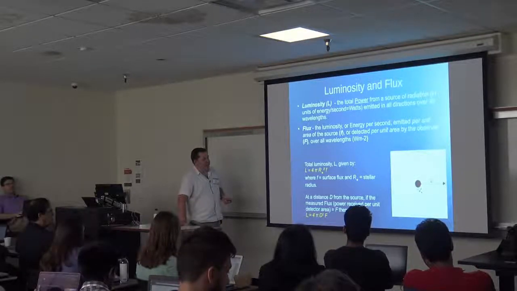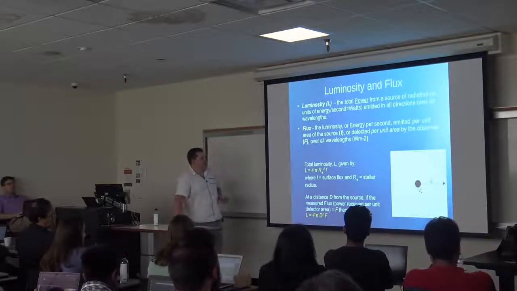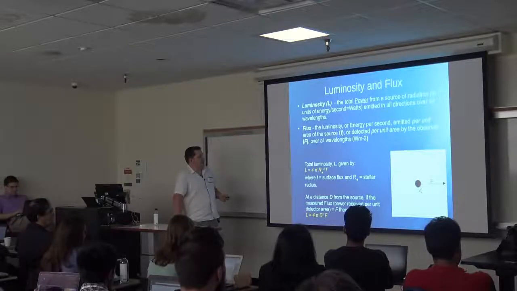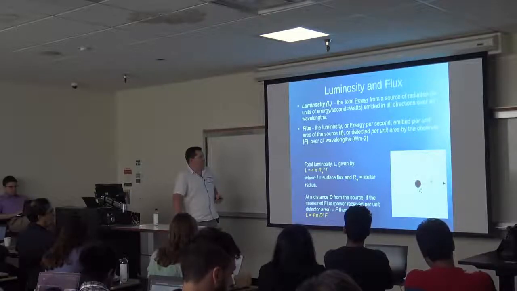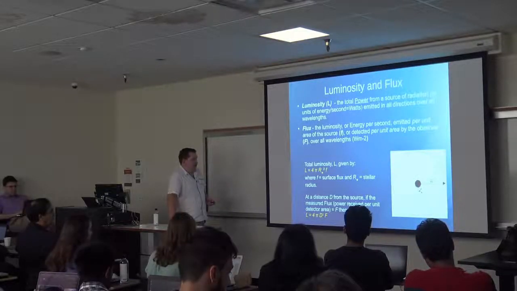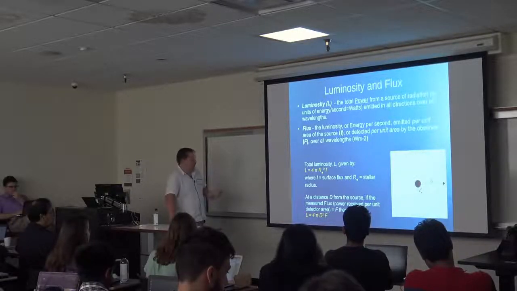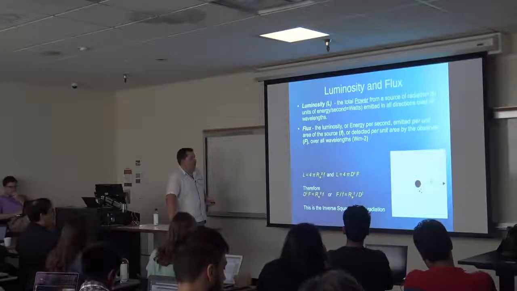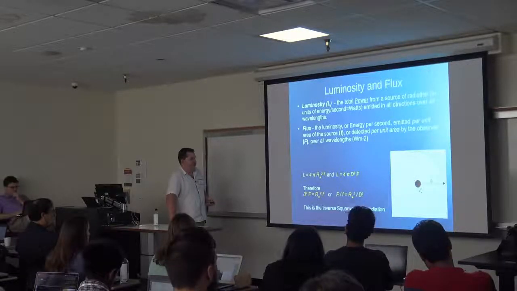So we have our source here with a radius r star, and we have an observer at a distance d. So the total luminosity is given either by this relationship here, where 4 pi r star squared, the surface area of the object, is multiplied by f, the surface flux, or at a distance d, the measured flux, capital F here, is L over 4 pi d squared. So we have those two relations. We can combine them to get this relationship, big F over little f: the detected flux divided by the emitted flux is inversely proportional to d squared. So this is the inverse square law for radiation, which I'm sure you're all familiar with.